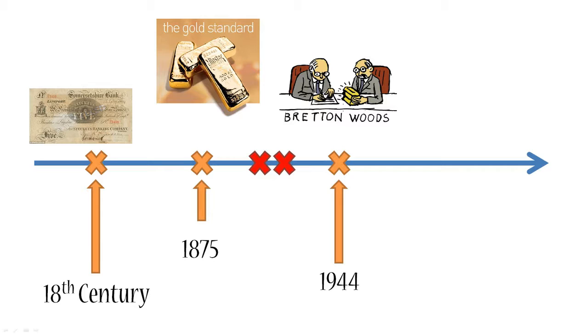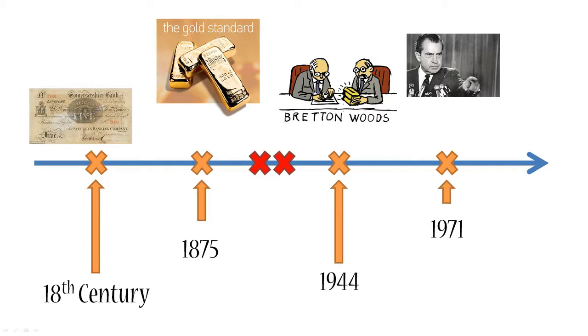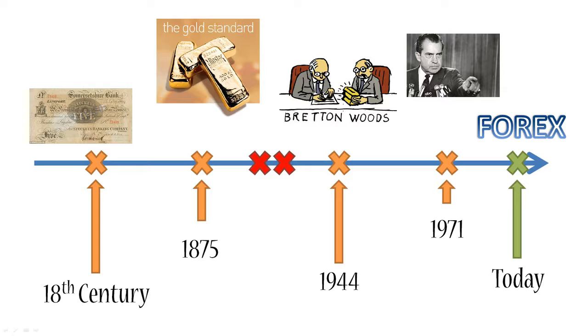Over the years after World War II, gold reserves of the US started depleting very rapidly, and in 1971, US President Richard Nixon closed the gold window by telling all other countries that the US will no longer exchange gold for US dollars held in foreign reserves. This event marked the end of the Bretton Woods Agreement, and since then, the world has been using floating exchange rates between currencies, what we now know as the Forex market.